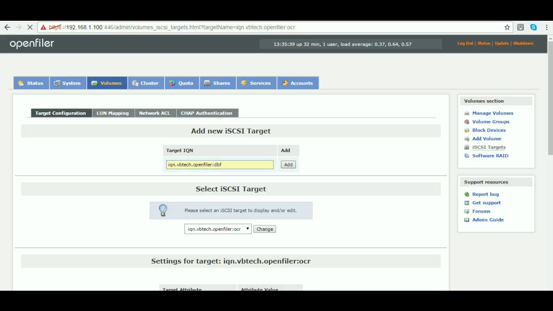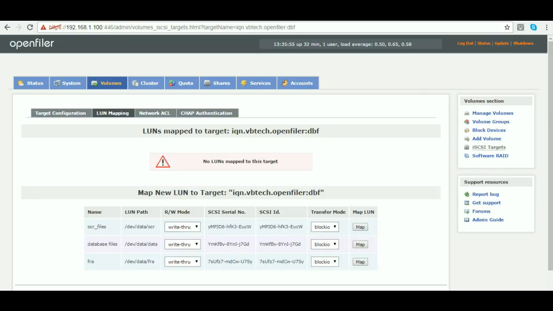Add this IQN. Now I map for the IQN DBF.